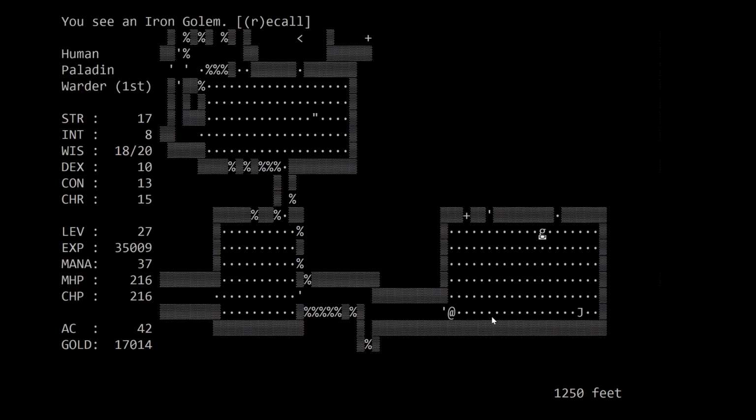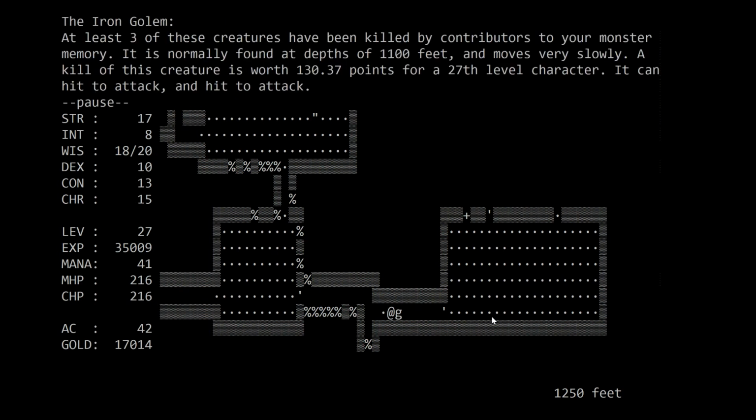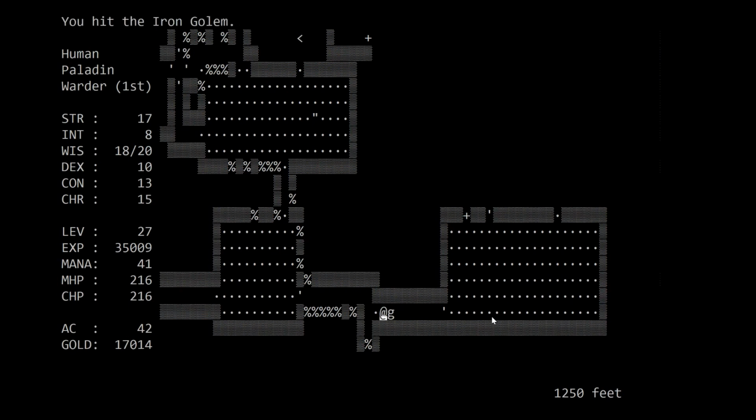White jelly is nothing. The iron golem we can kill by walking it back. 1, 2, 1, 1, 2, 1, 1, 2, 1. How much is it worth, by the way? 130 still. Hair's dead. This guy, I think he poisoned in a worst case scenario, but he's not tough.